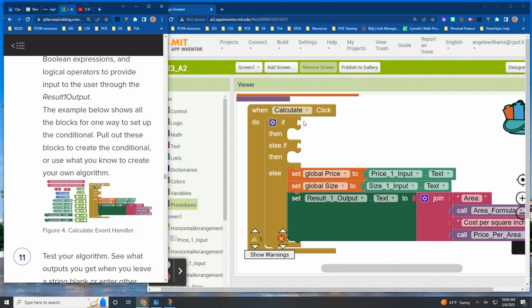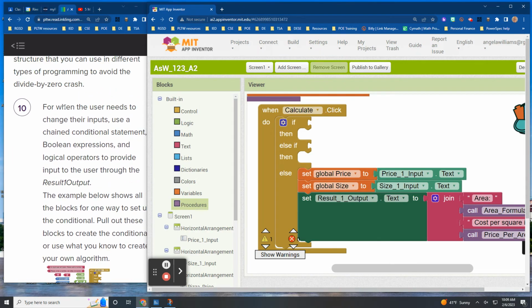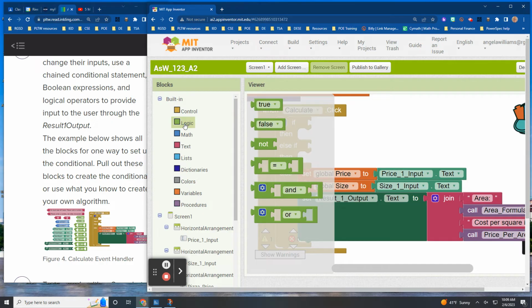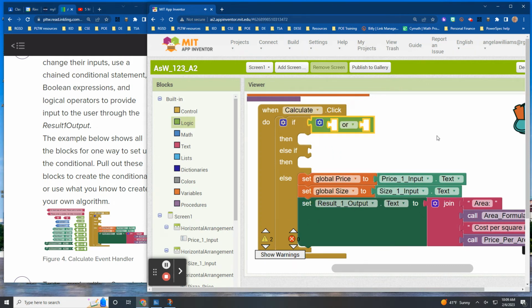So right here in the very first one it says if, we need some logic. Remember, it says that we're going to be using logic. So we need some logic. And our first logic that we need is going to be an or. So we're going to drop that here in the first if.